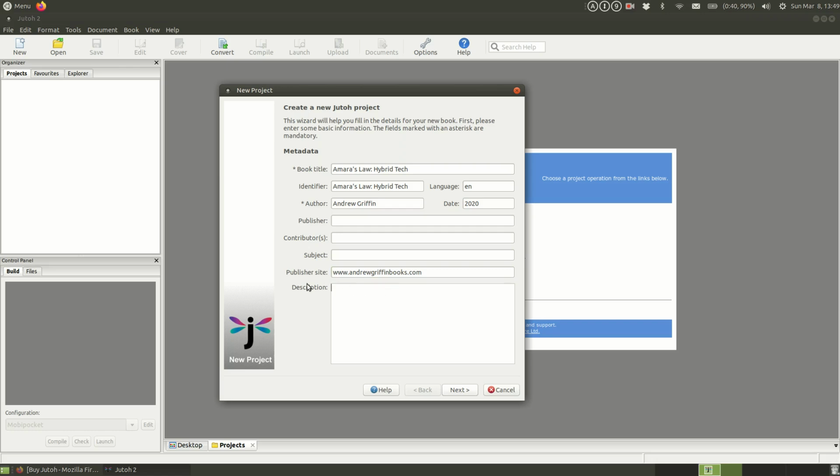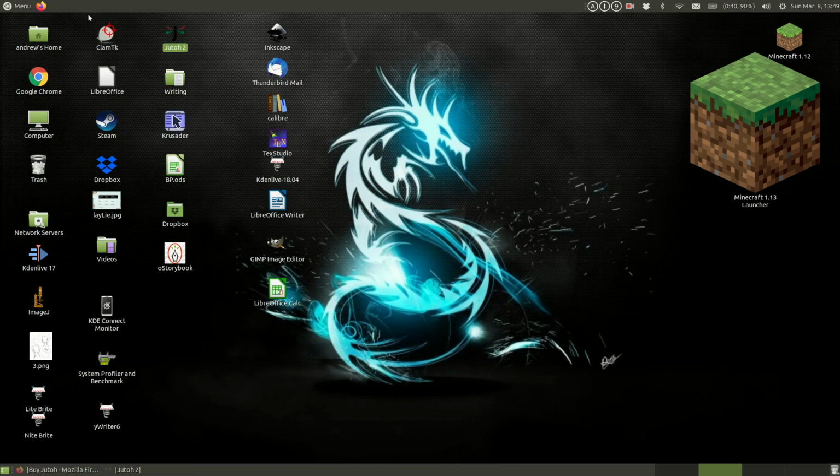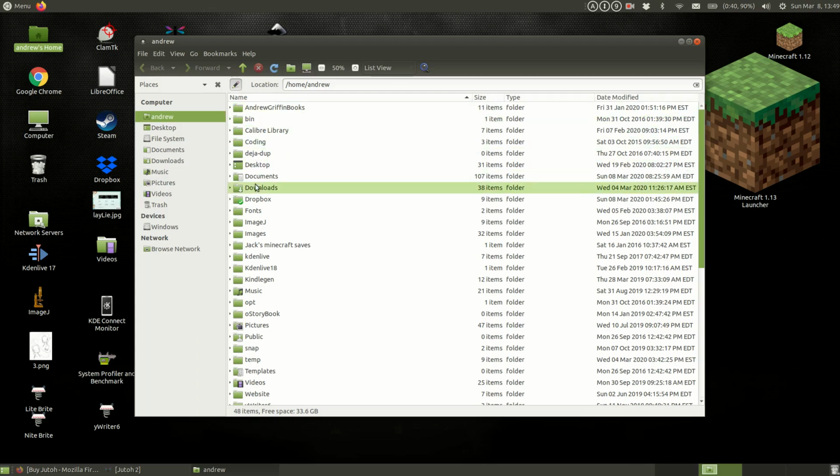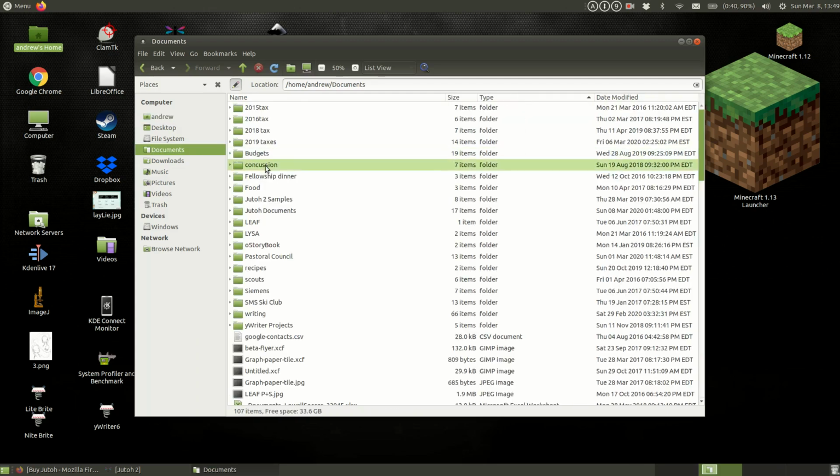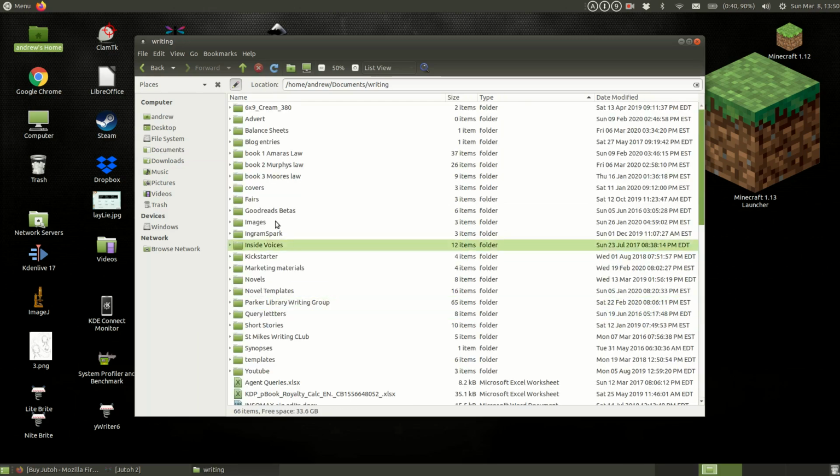And then this description is what I typically put in here: what I call the back cover copy. That's the text that goes on the back of the paperback book if you were to buy a paperback.